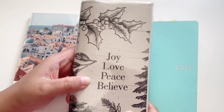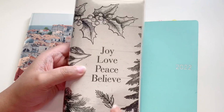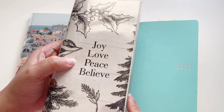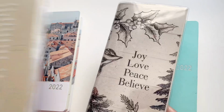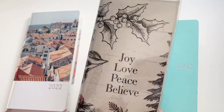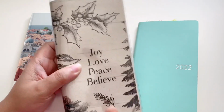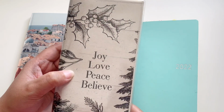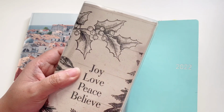Now, unfortunately, I find it really hard to match papers with that cover and cover. So I switched the cover and cover of my journal, my 2021 Hobonichi Weeks, this one, and then this planner will have the clear one. So this is a very old cover and cover, and they really stand up the test of time.